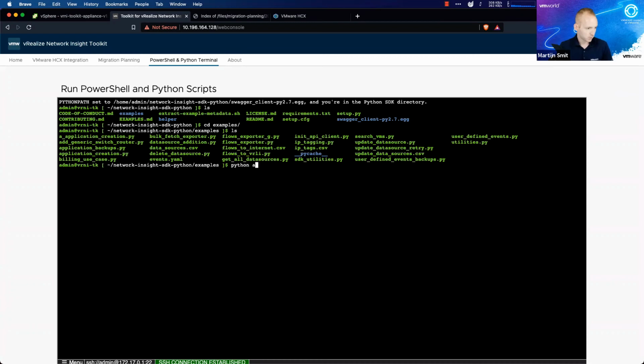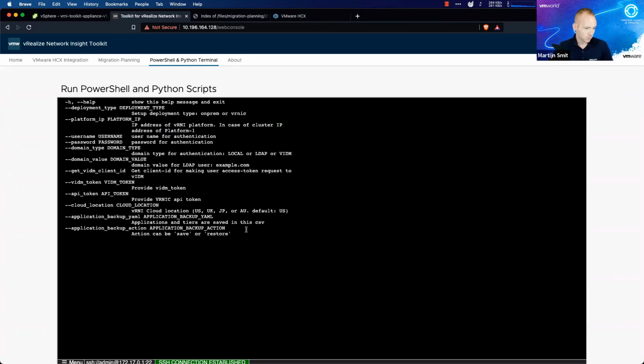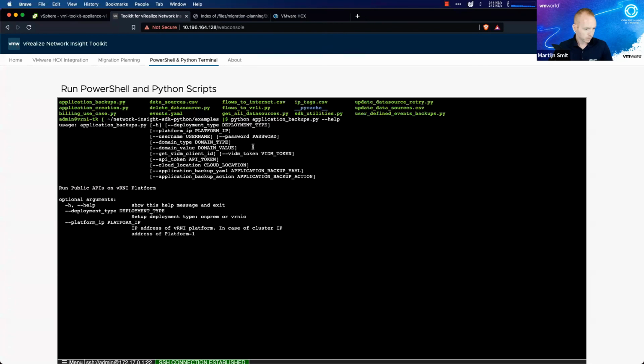For example, let's try to create a backup of the applications. If I do help, you get all of the parameters, because even the examples have a lot of help built in.